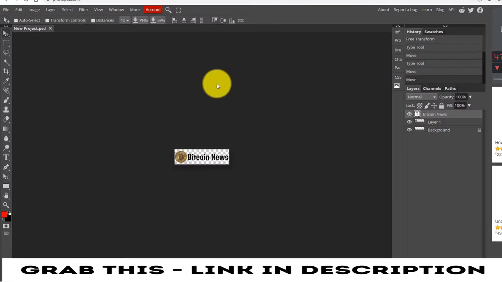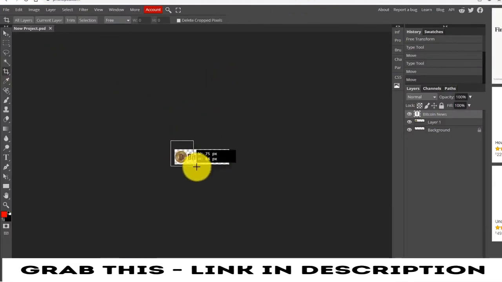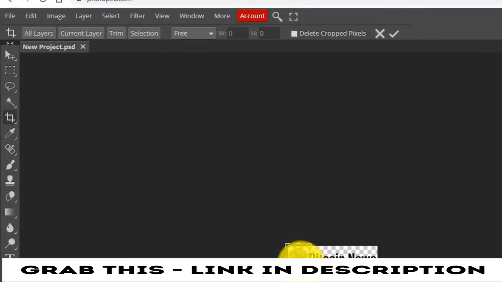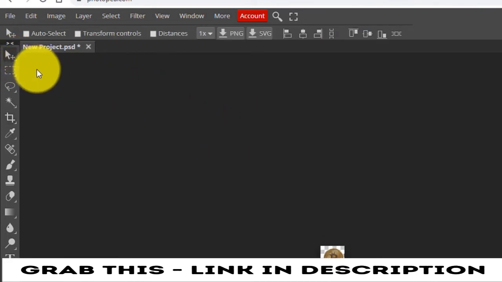So we'll go back over to Photopea, and for that, let's just go ahead and use that same little Bitcoin graphic by itself as our icon. So I'm just cropping this. And then I'm going to, let's see, nudge that over just a little, make sure it's centered.